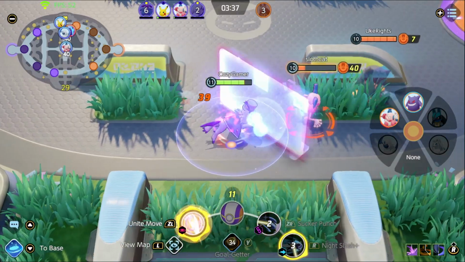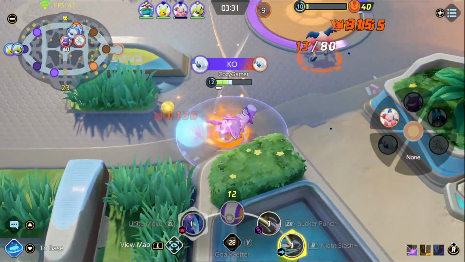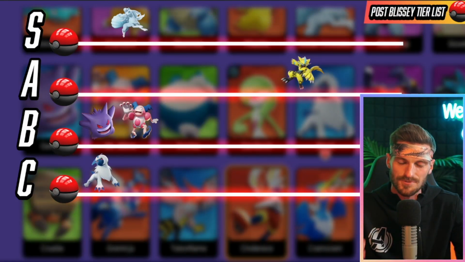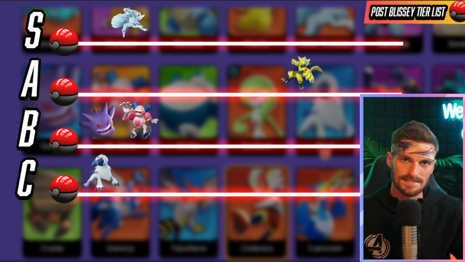Absol is this amazing assassin-type Pokemon that in early ranked games, and probably even up to about Veteran, you can get away with some crazy Absol games with high damage and great flanking. You're probably surprised to see it, but if you're still in that rank, you'll understand as you climb up, the less Absols that you see because of the lack of presence within team fights.